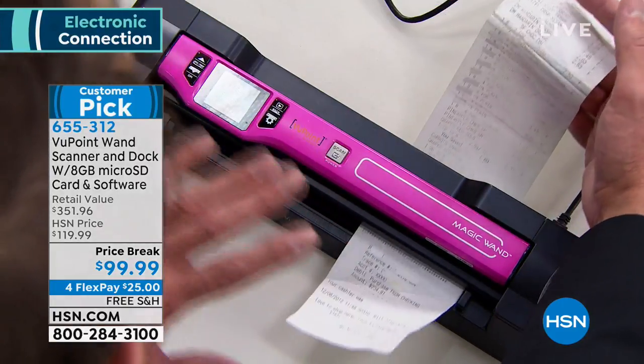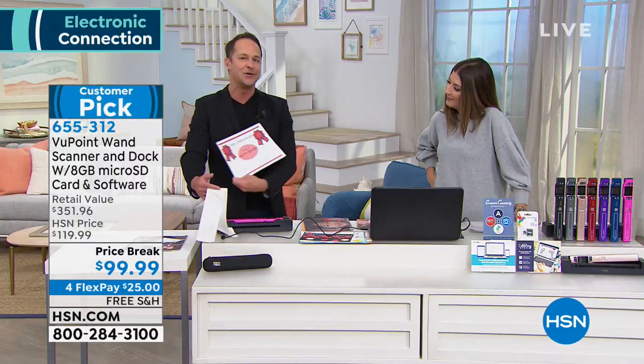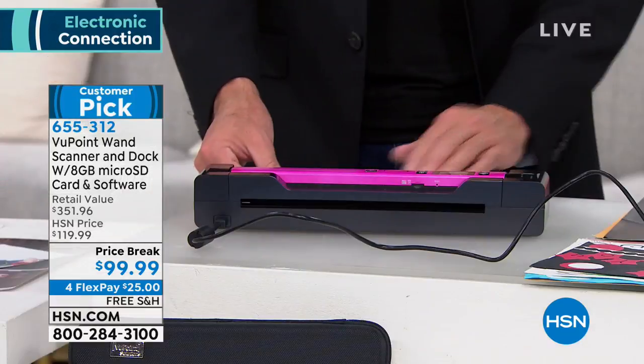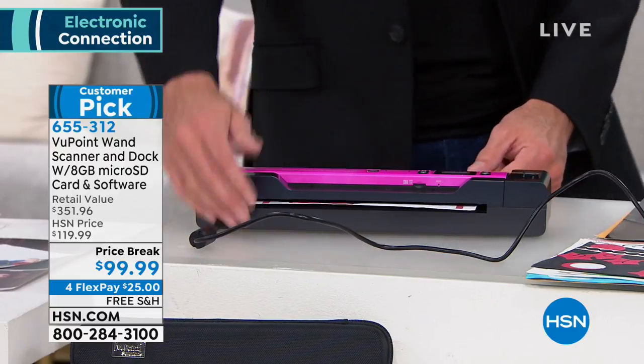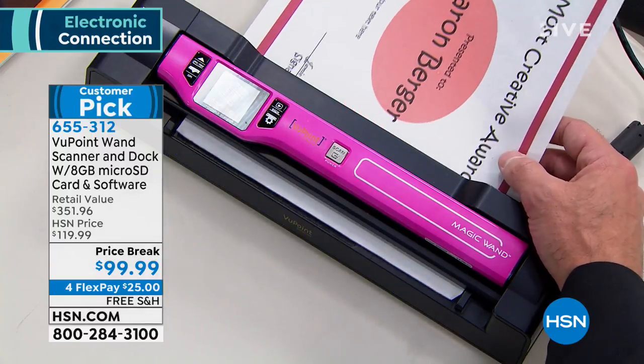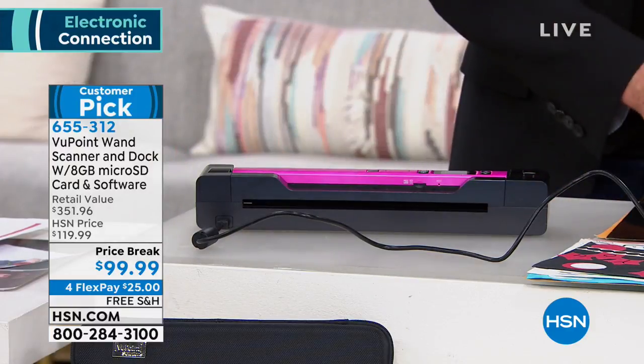It means all of your memories, whether it's the things that your kids do at school every day. They get a new certificate at school or they do new artwork at school every day. This was an award presented to me by my assistant for this presentation. So I'm scanning my little award. Your kids come home with their awards and all those kind of things. There's only so much room on your refrigerator, right? You don't have to worry about saving everything anymore. You can do it digitally, and you can save it so much more easily because of the wand scanner's dock. It makes the saving process so much easier than it's ever been.